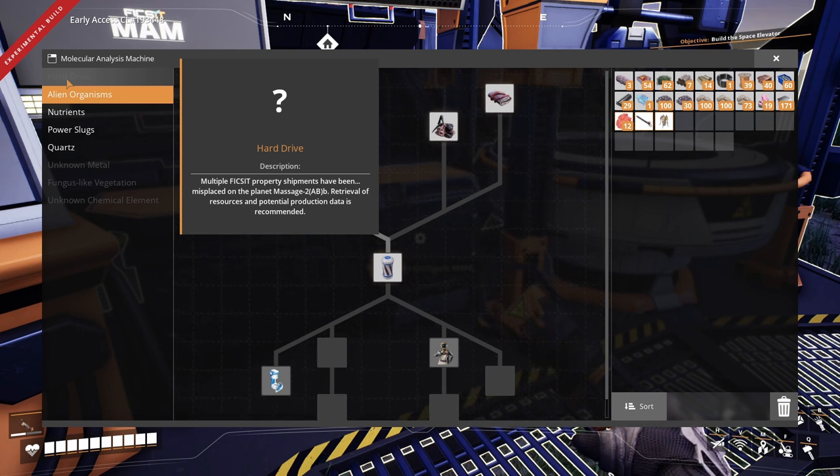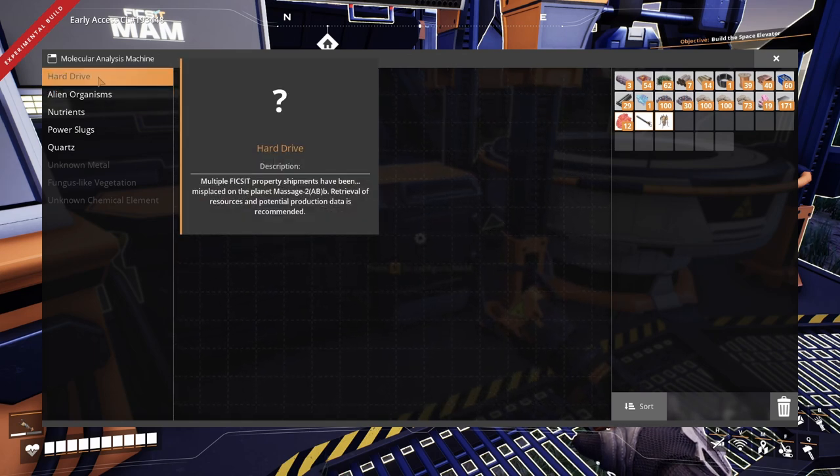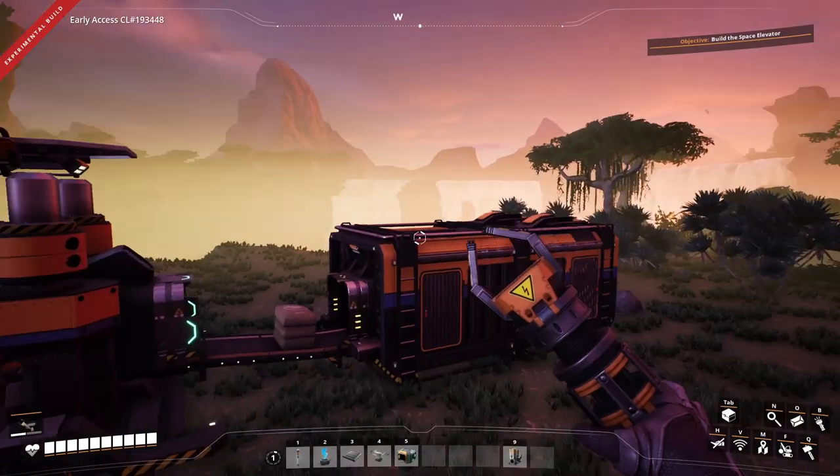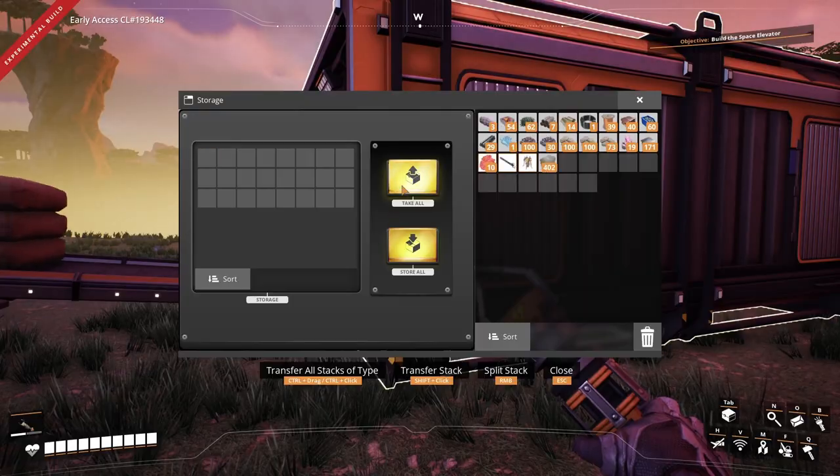But when you open it, you get a hard drive, and you bring the hard drive to the molecular analysis machine. It takes 10 minutes to study the data on it, and then you get to pick from 3 alternate recipes. Well, this is filling up nicely.